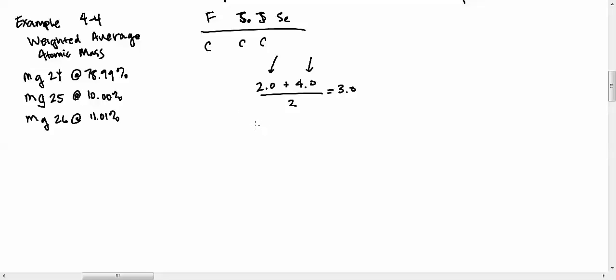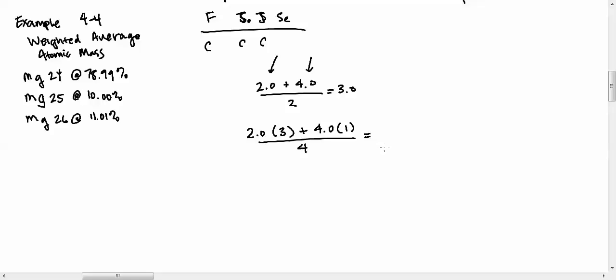And the way I'm going to do that is I'm going to say, all right, this 2.0 represented 3 years, so I'm going to multiply 2 times 3. And then I'm going to add to that the 4.0, which represents 1 year worth of the stuff. And I'm going to divide that whole thing by the number 4. How come the number 4? Well, because it represents 4 years total. I'm not just adding 2 numbers. I'm actually adding 4 numbers, because I'm adding three 2s and the one 4.0.